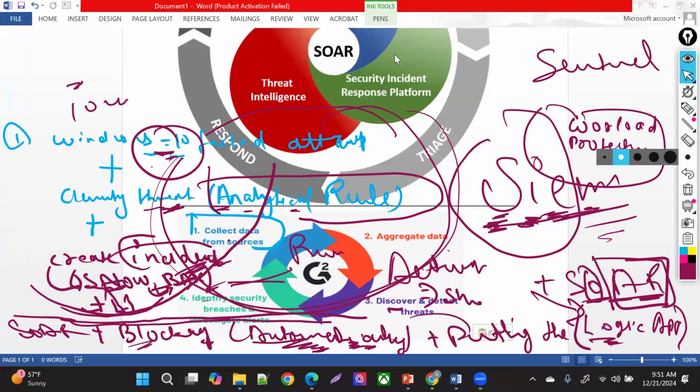So the SOAR part, is it in layer 7 or layer 3? How will it block? It's going to block. The Logic App which I'm defining, how is it going to block? I'm going to show you. I need to define some parameters here. I said it's automatic, but that automation needs to be defined somewhere, right? I'm going to define that pattern, how this is going to be blocked in my Logic App. You're going to understand this when I configure this Logic App.